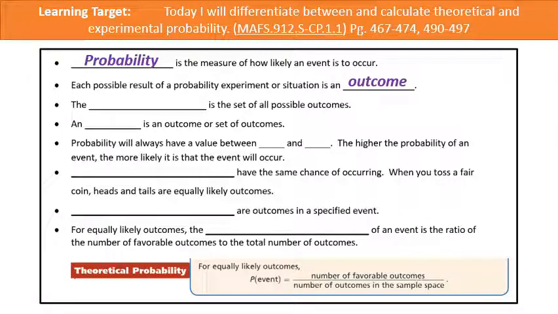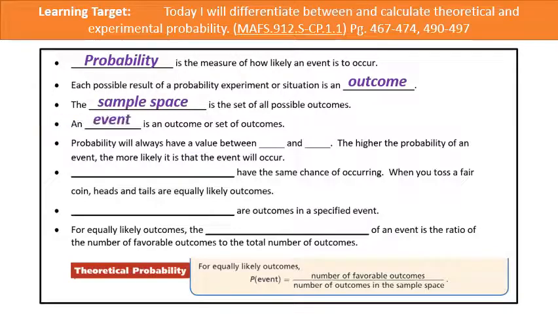Okay, so if we have a situation, whatever our desired outcome is, that is what we're going to try to measure. Okay, the sample space is the set of all possible outcomes. So let's think about this. If we want to keep it real simple, if you flip a coin, and let's say you want to know the probability that that coin lands on heads, the outcome is the heads. The sample space is the total set of all possible outcomes. And if you flip a coin, there's only two outcomes. It's heads or tails. All right, so heads and tails would be the sample space, 2. And the outcome would be what you want, maybe heads, 1.